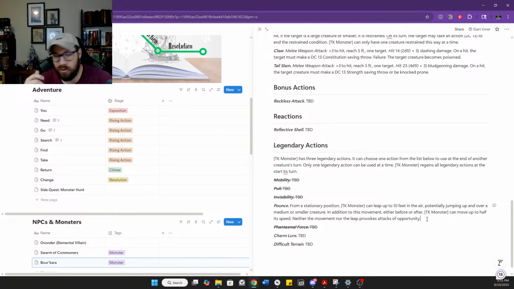I mean, think about if you took a zombie stat block and you also gave it this pounce action, this pounce bonus action, where now you have jumping zombies. Your players would have no idea how to handle that right out of the gate because they've never fought jumping zombies before. And it would affect the challenge rating.